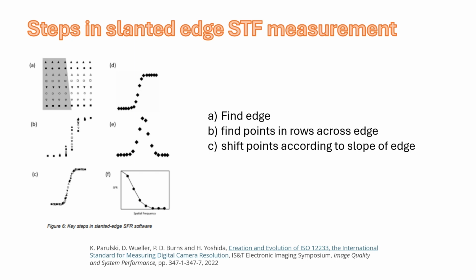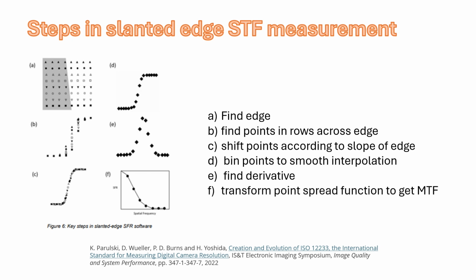Of course, we could try just to measure the impulse response by measuring the response to an impulse, but in that case we would be pixel limited. It would be difficult for us to see effects on a finer scale than the pixel itself. But here, by aligning the shifted points along the edge, we can get effectively subpixel shifts in the response and resolve the response even beyond the pixel level. We then try to smooth the measurements, for reasons that I'll show you in just a second. And then we can take the derivative of the edge function, and basically that gives us s of x, the impulse response. And then if we take the Fourier transform of that derivative, we get the MTF.